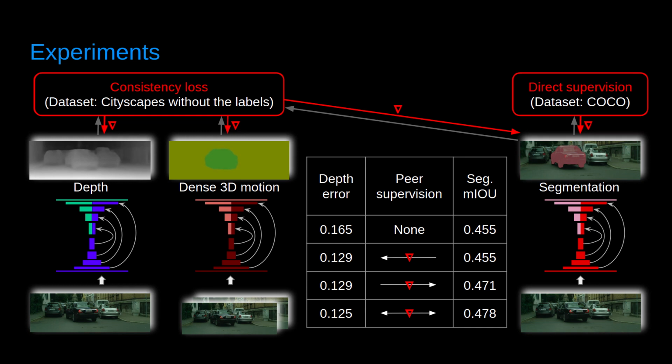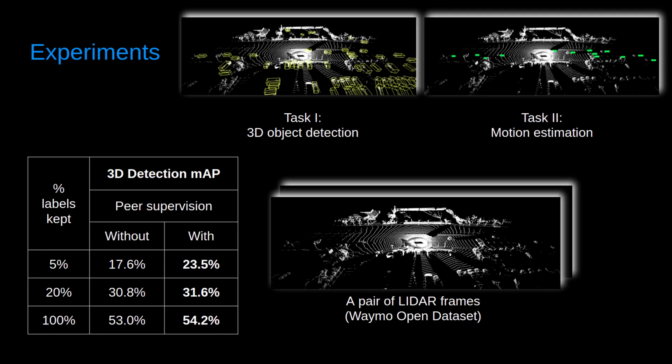as a mediator dataset. In another experiment, we jointly trained object detection and object tracking in point clouds. You can imagine that if one task outputs a bounding box for each object, whereas the other one estimates the change in position and orientation of an object given 2 consecutive frames, it's easy to tie them together via a simple differentiable consistency constraint. The experiment here was performed on the Waymo open dataset, where a small part of it was used with its labels for direct supervision, whereas the rest was used with the labels stripped off as a mediator dataset for imposing the constraint.